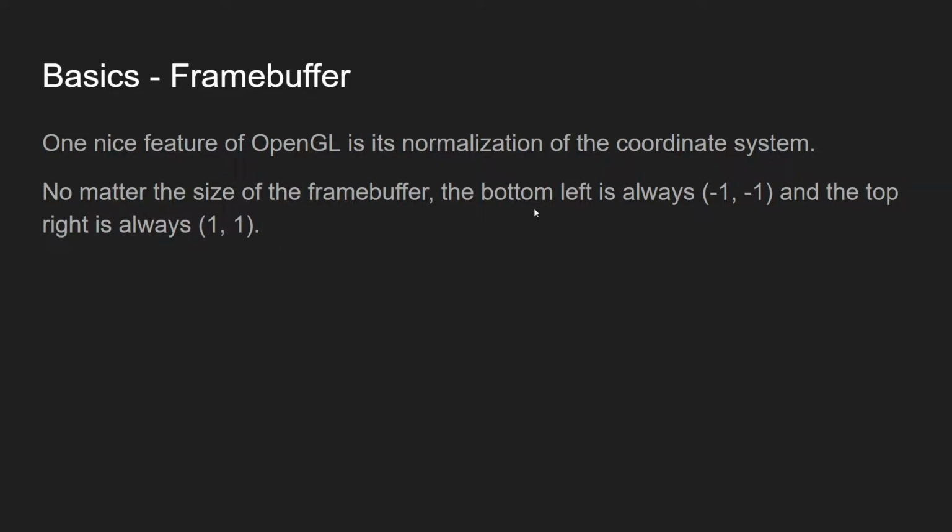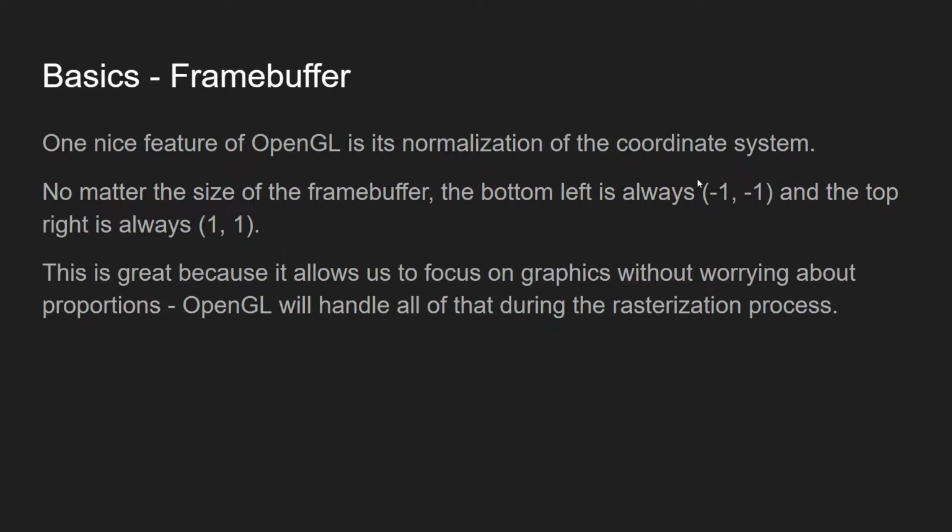-1, -1 is the bottom left, meaning that the negative x direction is to the left, and the negative y direction is down. So just like your standard mathematical coordinate system that you would use in calculus or whatever to graph functions. And then of course the top right is 1, 1.